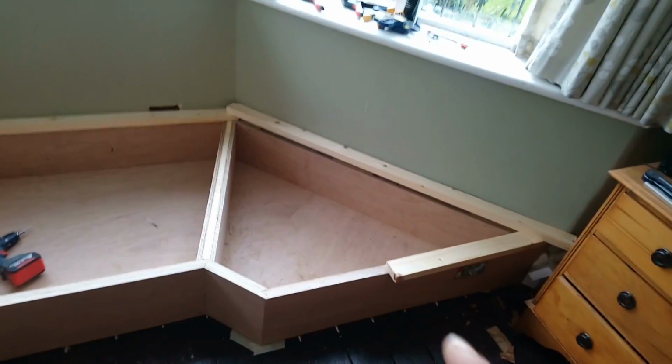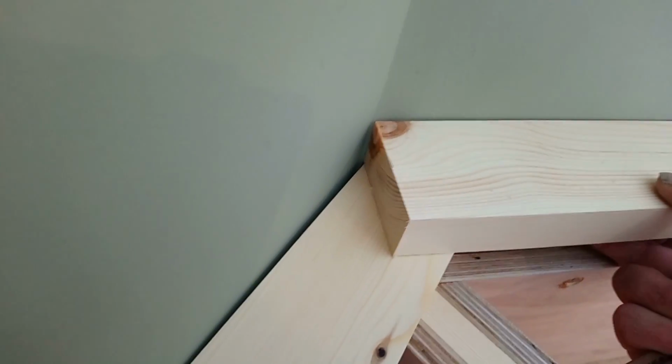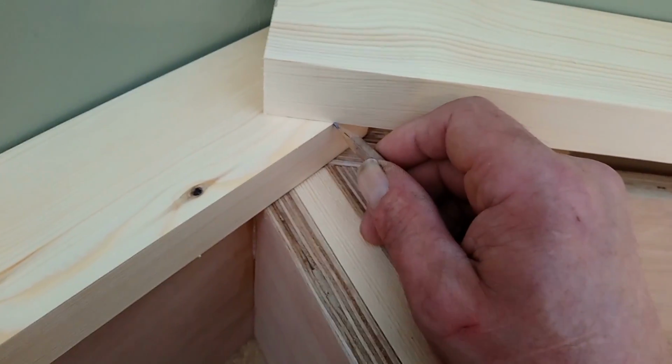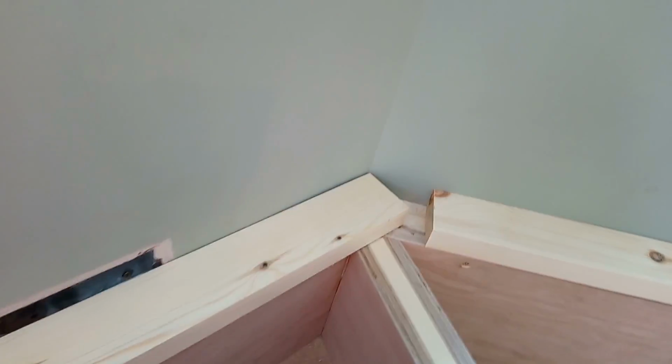I'm just starting to lay these around the back. That's just a support piece for that piece. Cut the end square, and what I'm going to try and do is make that back corner down there touch like that. Bit of a bend in the wall, but I'm not going to scribe it. Either I'm going to cork it or put a little bead along. But now that's there, this gap is fairly parallel, so with that touching at the back there, I can make a mark there, and if I join that up and cut this one the same, it should give me that mitre.